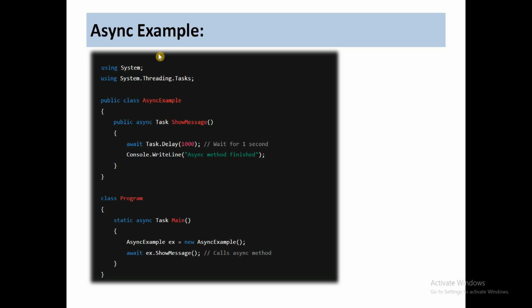Now let's see the asynchronous example. Here we have the async keyword, an async method with Task. Here we do not want to return anything from this method, but we are delaying this task for 1 second. So here we have 1000. It doesn't mean this is 1000 seconds. It means only 1 second. Here we are displaying the message. After delaying for 1 second, it will execute further code. Next we simply initialize this class and call this method with the await keyword. Without it, it will not give us the output.